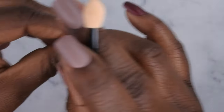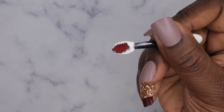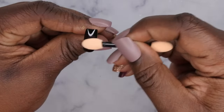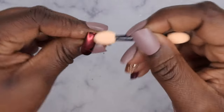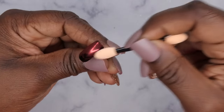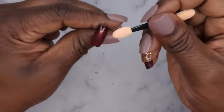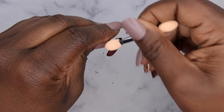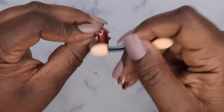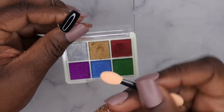That is beautiful — that is really nice! Next I'm going to go in with the red. You just want to swirl it around, pick up the powder, and then just rub straight into the top coat like so. That looks really cool. Oh yeah, that's nice — there's the red!